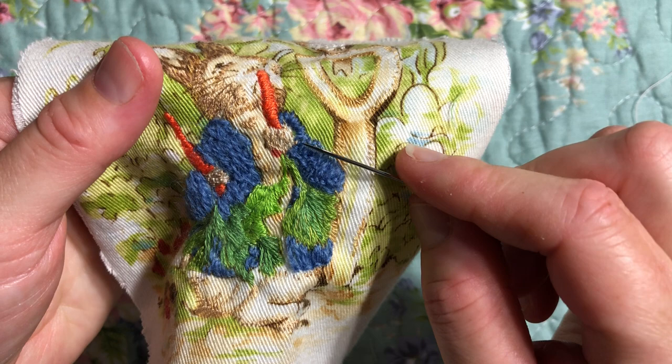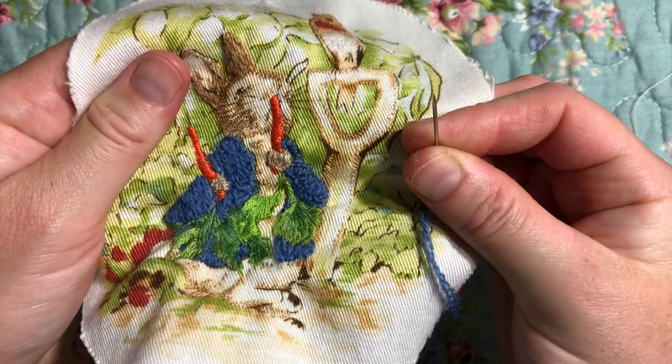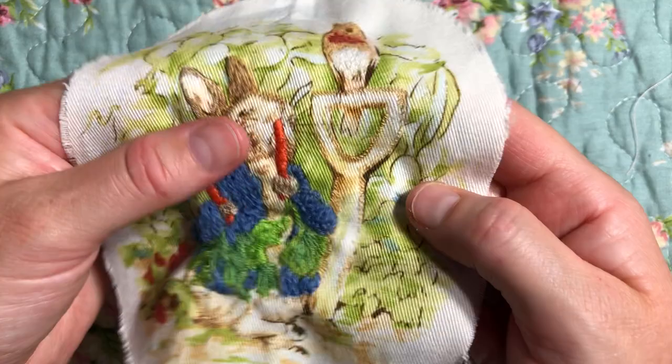So for that collar, I just did little stitches following around in the shape of the collar. So with the painting with thread, you just really have to think about what way you think the thread needs to go. And the good thing is, if you do something the wrong way, you can just do some extra stitches over it. You usually don't have to unpick it. You can just keep adding the stitches till you get the effect that you want.